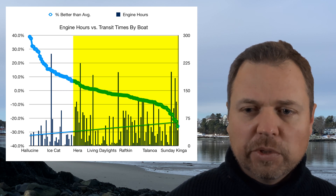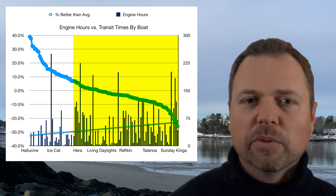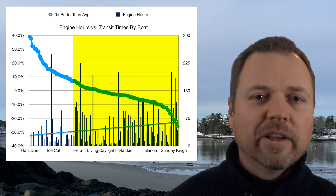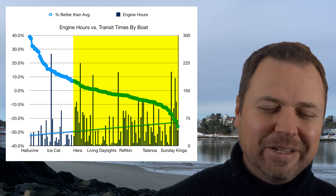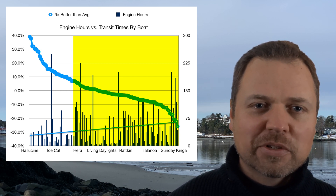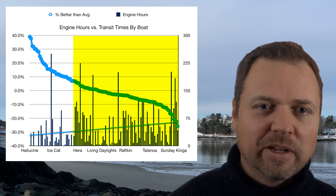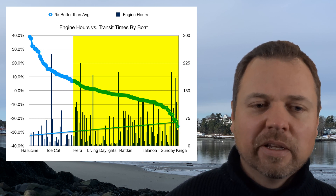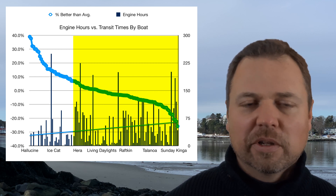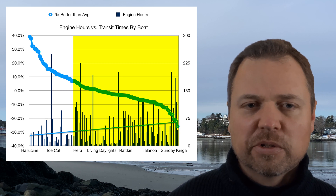Back to that cutoff where we start to see a lot of engine use — that's around the five to seven percent better than average mark. We start to see an increase in boats slower than that using a lot more engine hours — hundreds of hours of engine time. We can say that's probably the threshold for where boats were trying versus just having a good time going across. They weren't racing; they just wanted to have a great time, have a companion boat nearby in case something went wrong, looking for the camaraderie, enjoying a leisurely sail across the pond.